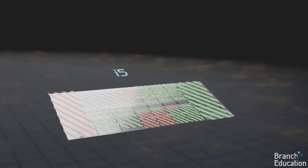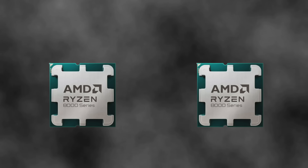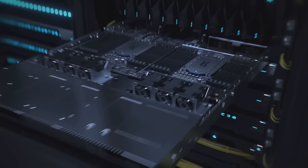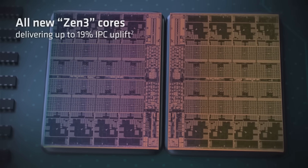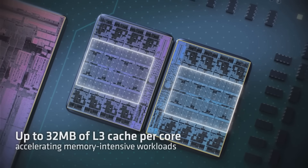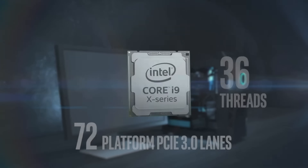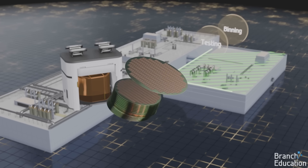There's something else really interesting: even two Ryzen 9s from the same generation, same year, and same factory can be up to 10% different in performance. Some companies take advantage of this by buying thousands of CPUs, testing them individually, and selling the best-performing ones at a premium price. Even major brands do this — for example, Intel's Extreme Edition processors are basically just Core i9s that, thanks to the luck of the silicon, can run at higher clock speeds or lower temperatures, making them more desirable and expensive. So yes, companies sell us the same basic product, but depending on the tests and quality control, the final prices can vary drastically.